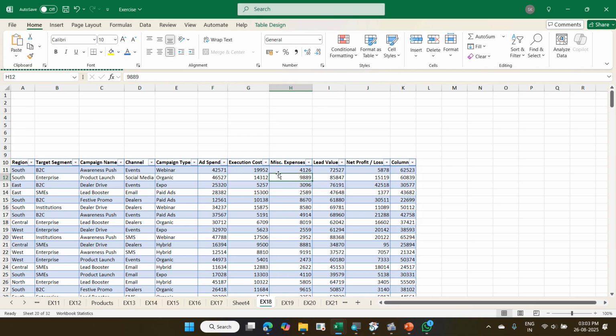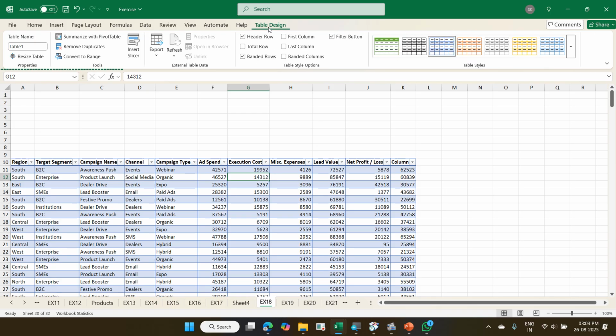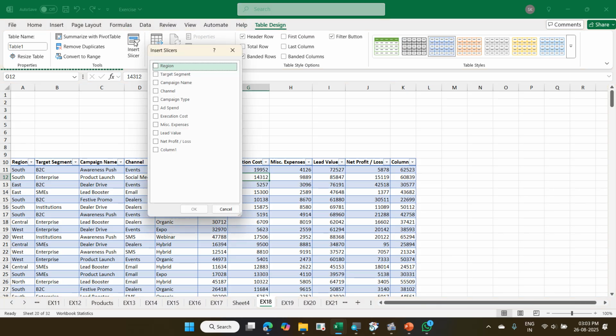Go to the tab called Table Design. Based on this only, in the afternoon, we are going to see how to make a dashboard. Design, Insert Slicer. This will work only in dynamic tables and pivot. For what do you want the slicer? Your wish. Let me select region. And I say OK. A slicer is inserted.